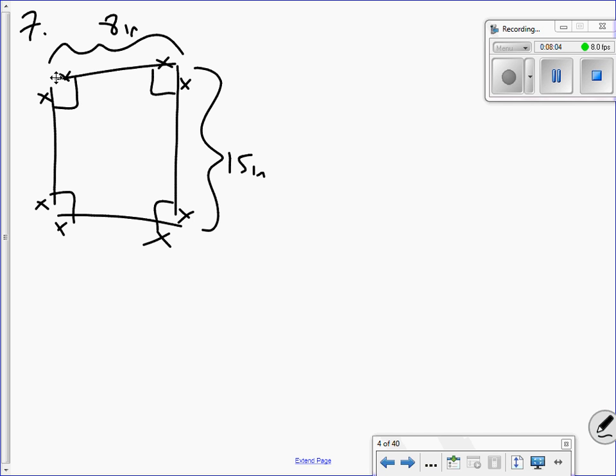When you fold up the sides, because we're trying to maximize the volume, it's going to be length times width times height. What's the length going to be? 15 minus 2x. It was 15 on the sheet, but you cut out an x from both sides. And the width? 8 minus 2x. And then the height? x. Good. The nice thing with this box problem is it was already in one variable, so we didn't even have to worry about that. We just got to clean it up a little.